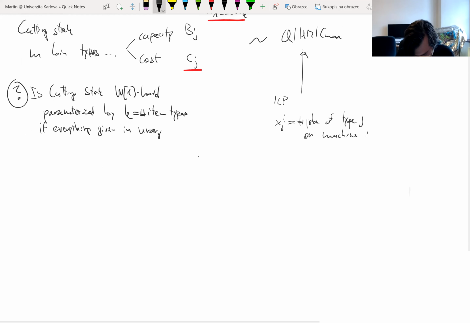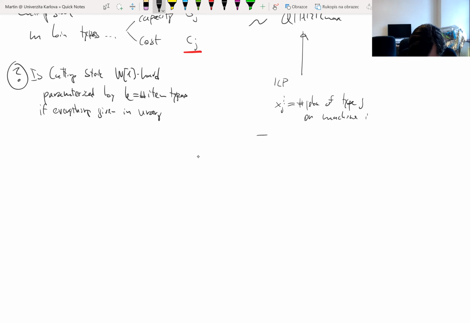And I have two types of constraints. The first is all the jobs of type j have to be on some machine. So when I sum across all the machines, I have to sum up to nj. So that's the first type of constraint.